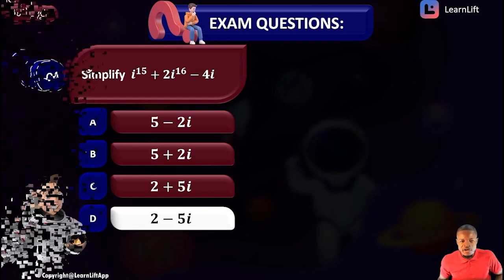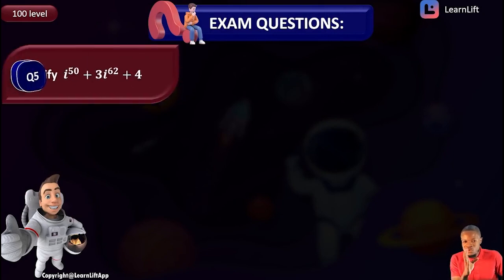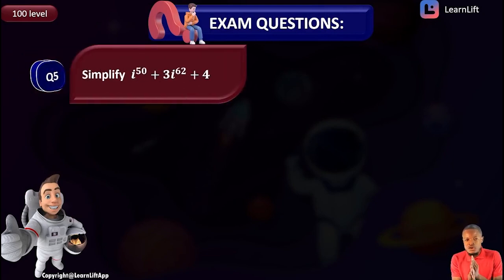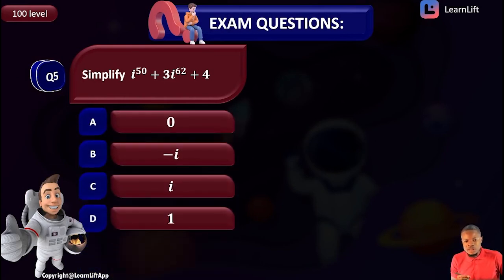Now look at the next question very quickly. Question number 5. Yay, we are killing it. Now let's go. Ensure you solve this for me first. Now look at it. Can you pause, try to solve, and then you know what I'm talking about? Look at the options. Option A, option B, option C, option D. Now let's solve this together very quickly.